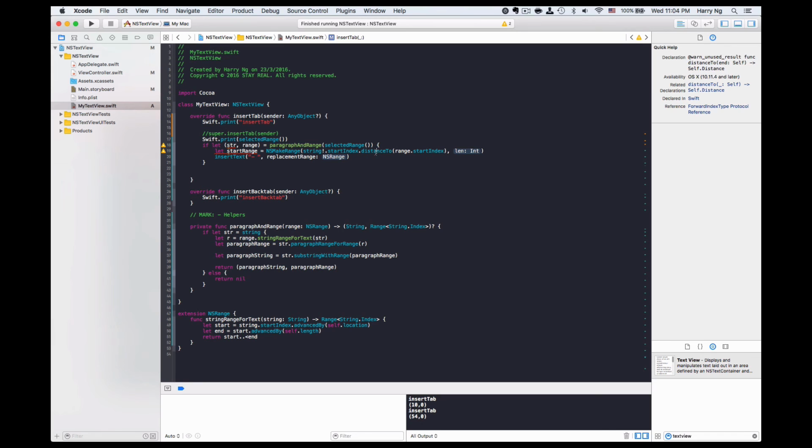Make sure you are calling this method distance to where the value, the index outside, is earlier than the index inside. Otherwise, it will throw you errors.